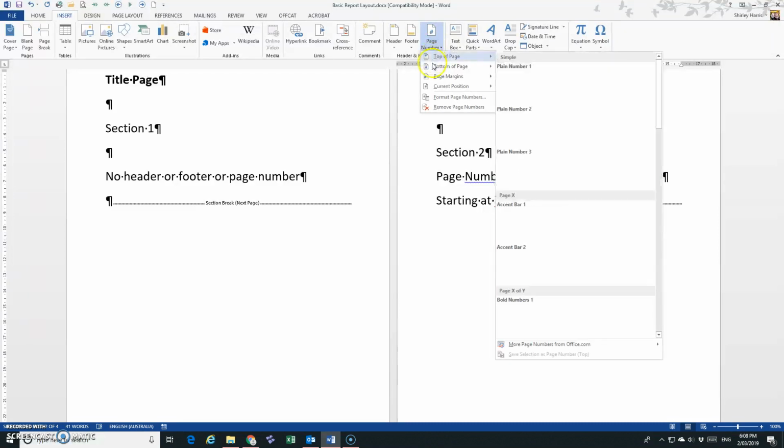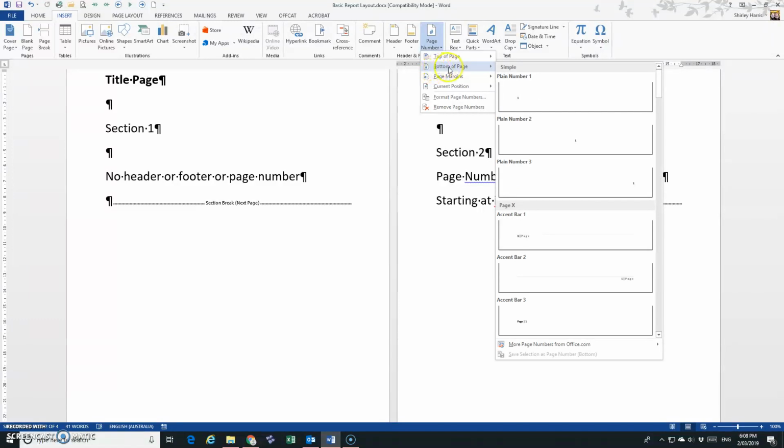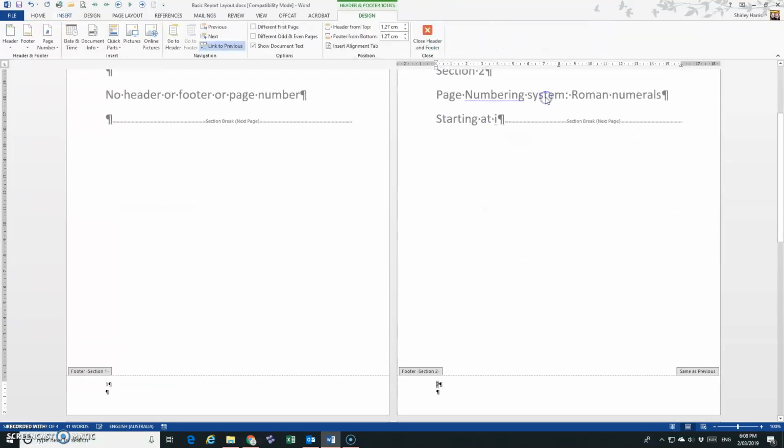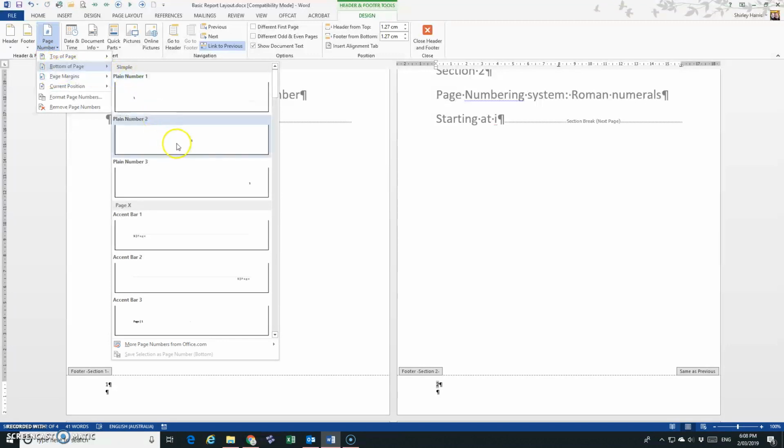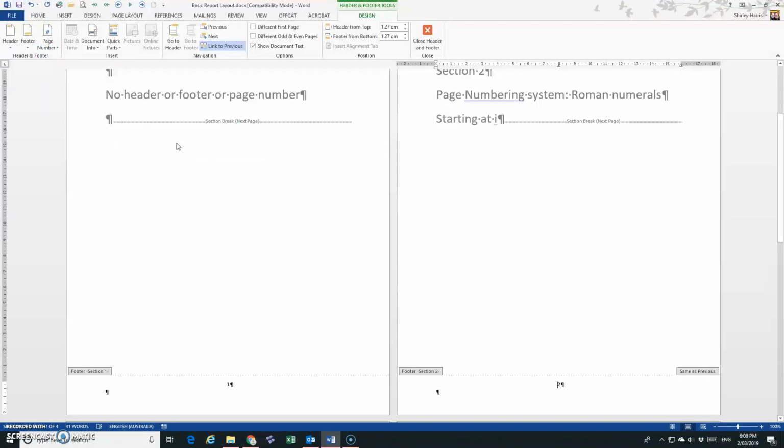For my purposes, I'm going to put it at the bottom of the page. And at this point, I'm just going to say plain number. Now, when we say plain number, and it's on the left side of the page, I think I'll change that to the middle of the page.